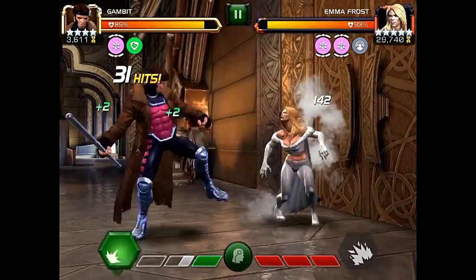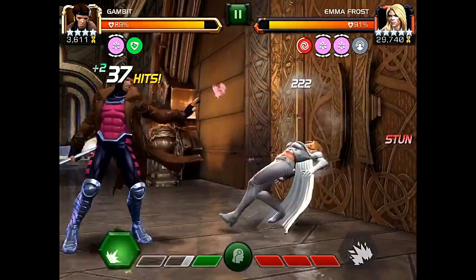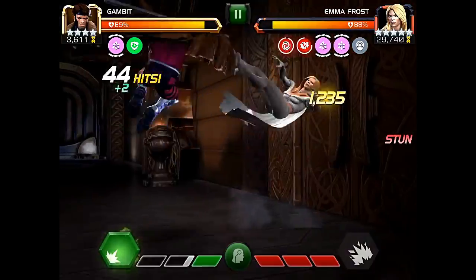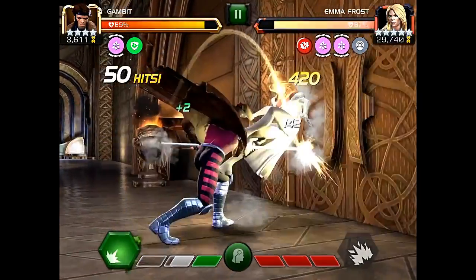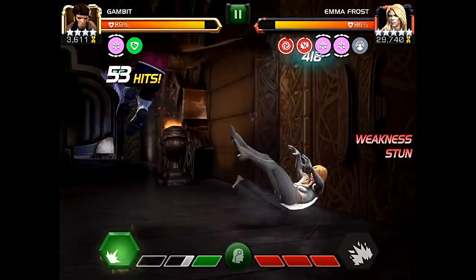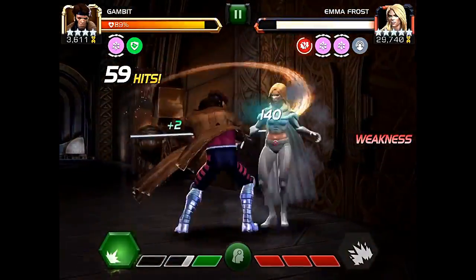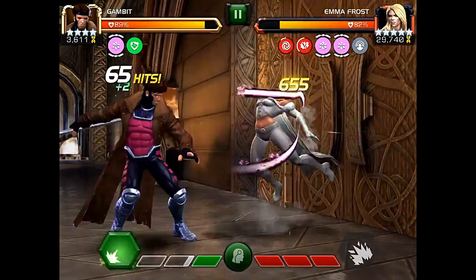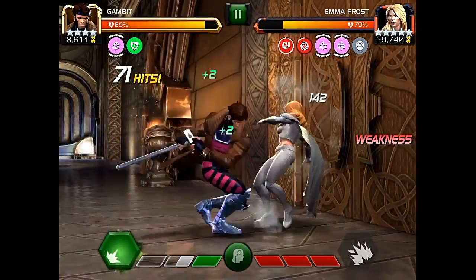Now, my Gambit is a 4-star. He's not even a 550. As you see from his PI, I think he's only rank 3. He might be rank 4. I don't remember. But I got him from the login crystal. He's the only 4-star I ever pulled. Well, no. I take that back. I think Loki was the first 4-star. I forgot where I got this Gambit from.